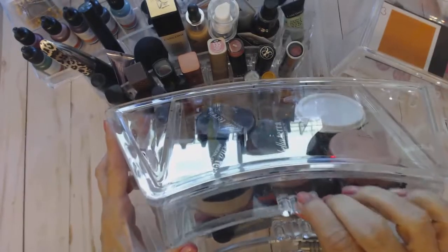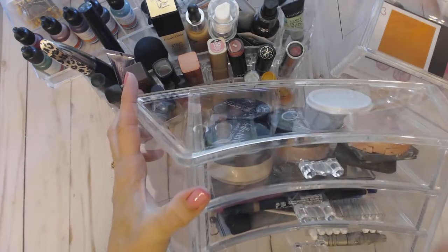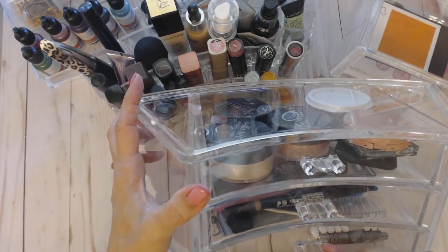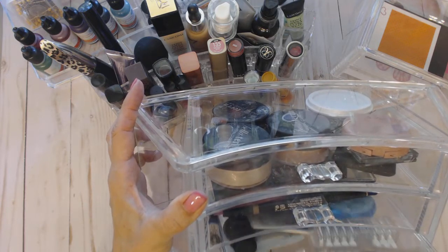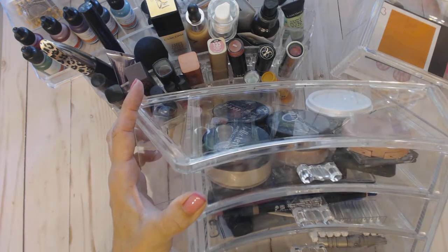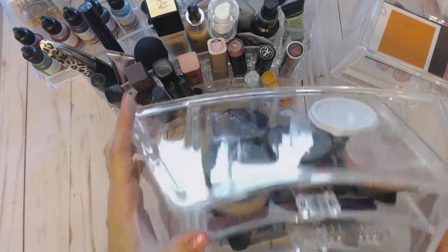Okay, so this is the bottom to that. And I just have powders and blushes, eye stuff, eye pencils, eyeshadows. And I don't have a lot of those, surprisingly. And then I have this, which is some samples, measuring tape, the different flossing heads for my toothbrush, that kind of thing is in there.